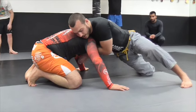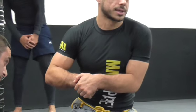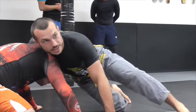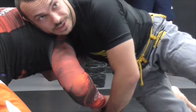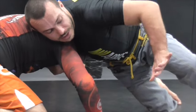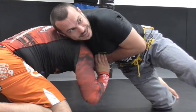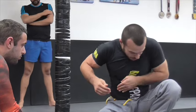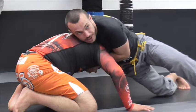From here, my left hand is going to come through and connect. My right hand is holding the chin, and it comes through and connects. The way you reach that hand in is quite important. Usually if you go like this, they'll grab your hand and intercept. As soon as they get good control of one of your hands, you'll struggle to finish this choke — so don't let them control that hand. What I do is come really tight to my body here and keep it tight. When Jamie goes to grab that hand, it's actually hard. If it's open, he can grab; if it's nice and tight to the body, I come through and then connect.